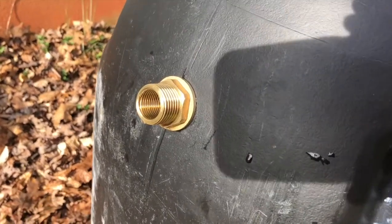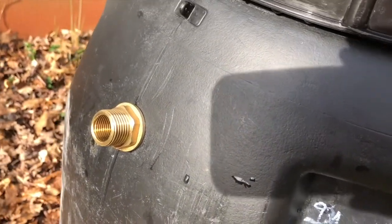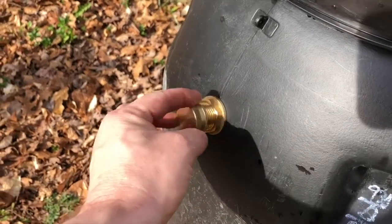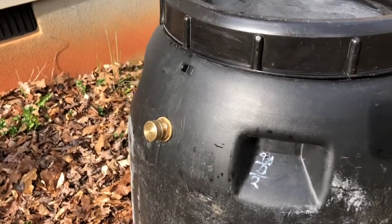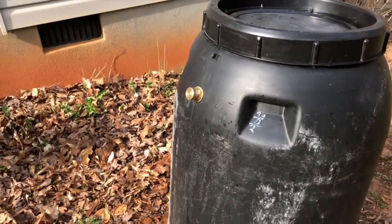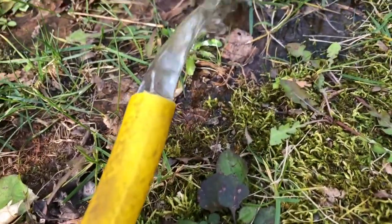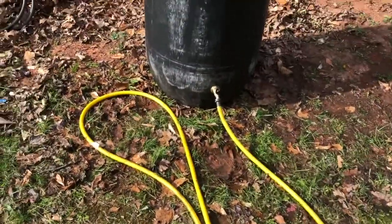bulkhead. That's the drain valve, so you could put a hose there and it will drain out to wherever you want it to go. So maybe another soaker hose, that would be a good idea. And then I have this little cap you can put on there and keep the bugs out when it gets down low. Anyway, there you go, and it's dry. That does work.